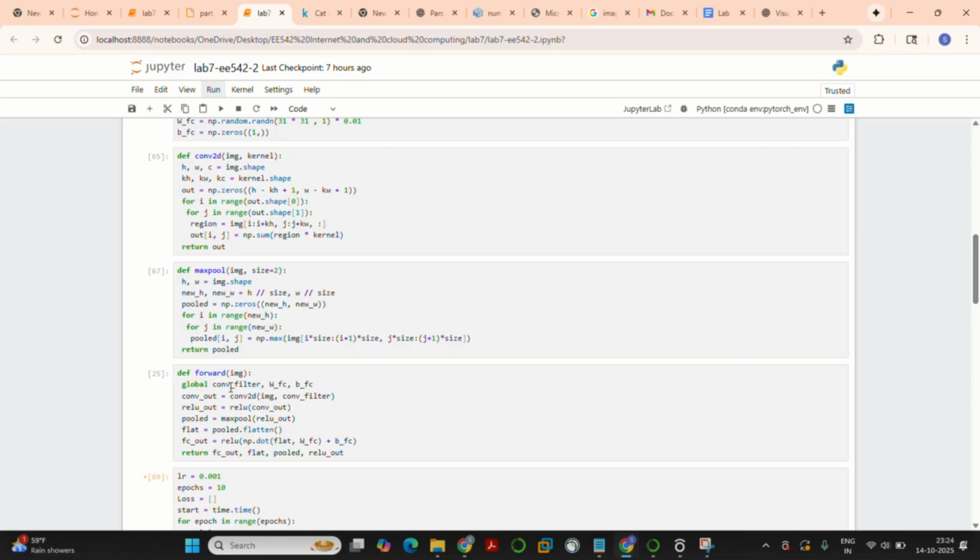And here is the feed forward function, which takes in the global convolution filters and does the convolution, applies the rectified linear unit, which basically introduces the non-linearity, pools it, flattens it, and then gives out the final scalar value, which is just one value, and returns all of it: fc out, flat, pooled, and ReLU out.